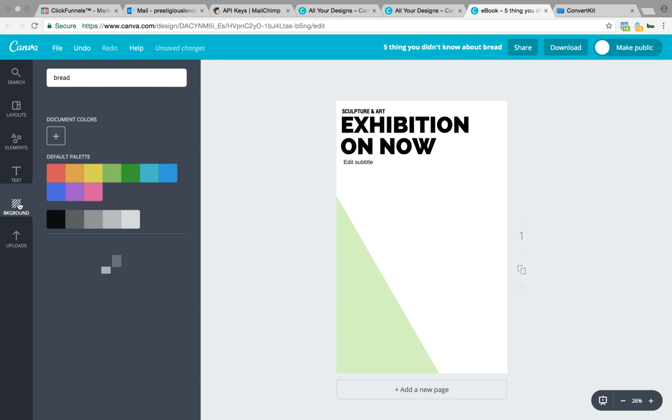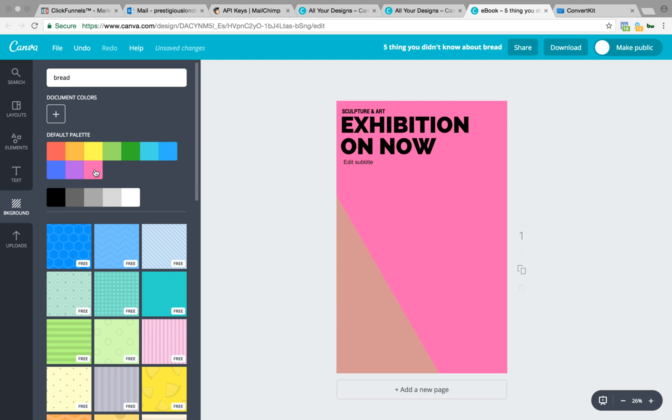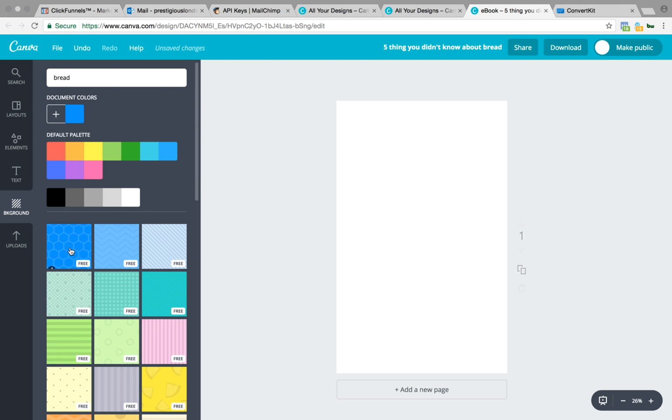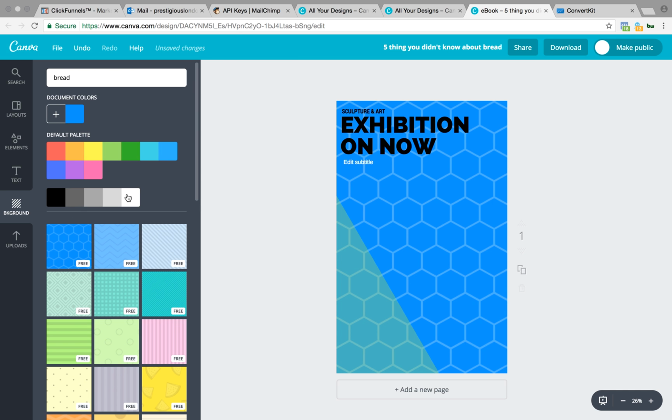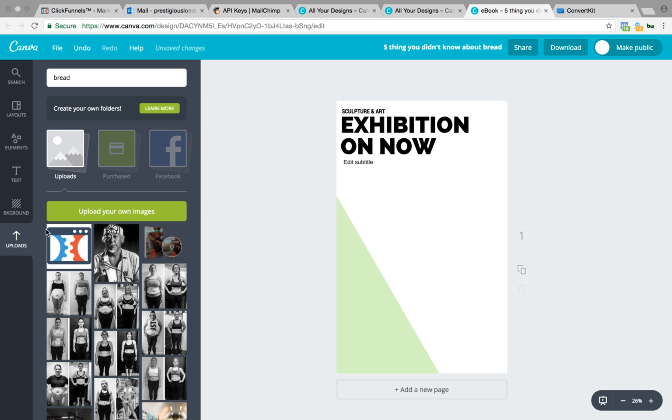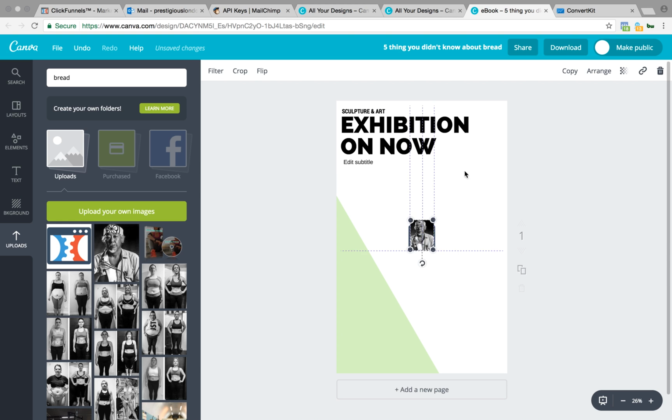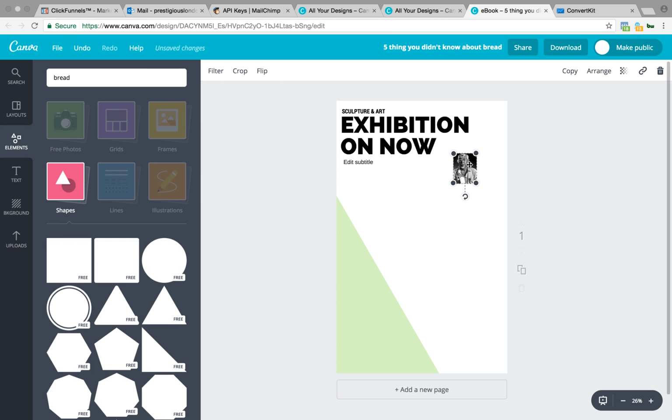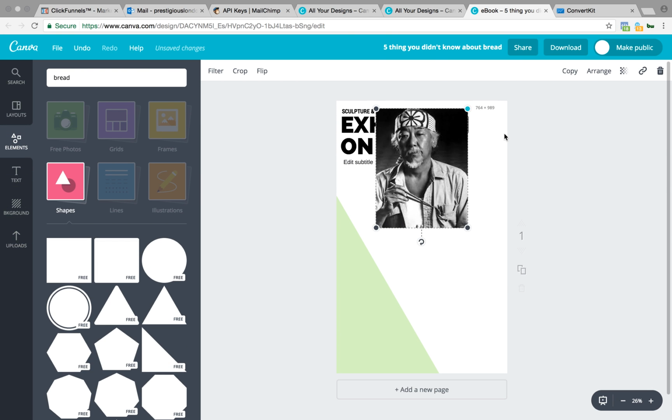And then if you want to add some more backgrounds, you can add a background color like that if you wanted to, or like that, or it can be white, or these crappy ones. But it's up to you. Or you can add your own ones. So here we've got a ClickFunnels one, or for instance, let's use Mr. Miyagi. So all we need to do here, if you wanted him in the background.